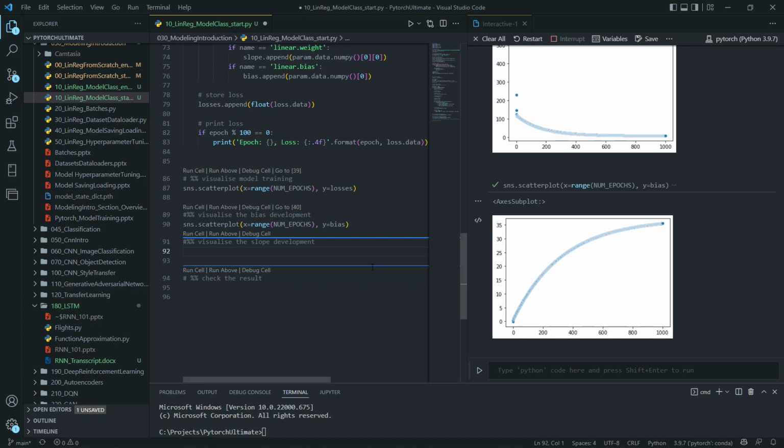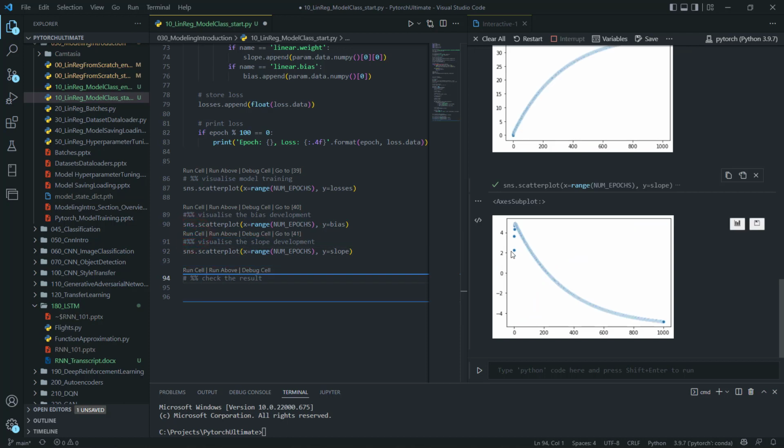So we can also do the same for the slopes. Same story, we are starting out with some poor results and then a very steady trend towards a constant value at some point. Here it's looking like there's still some significant slope, so we could even think about having more epochs looking at that graph.